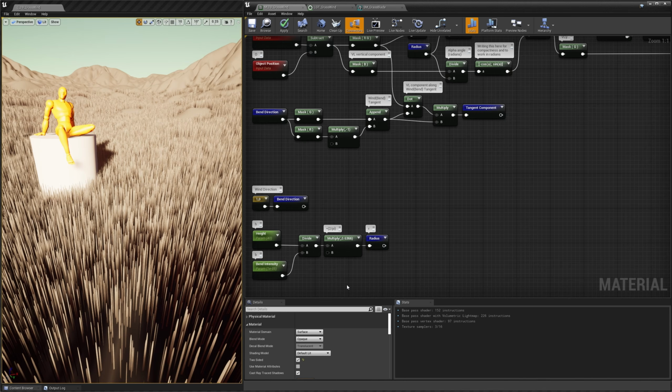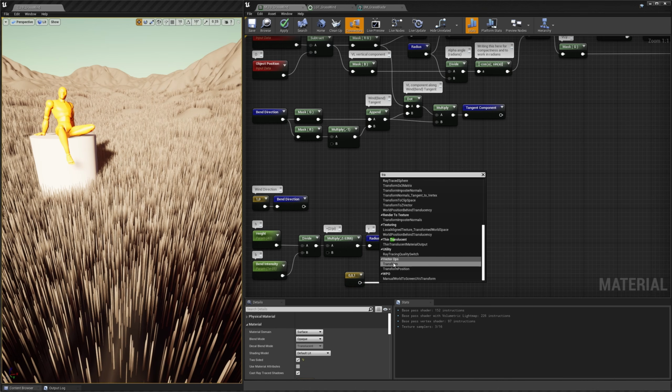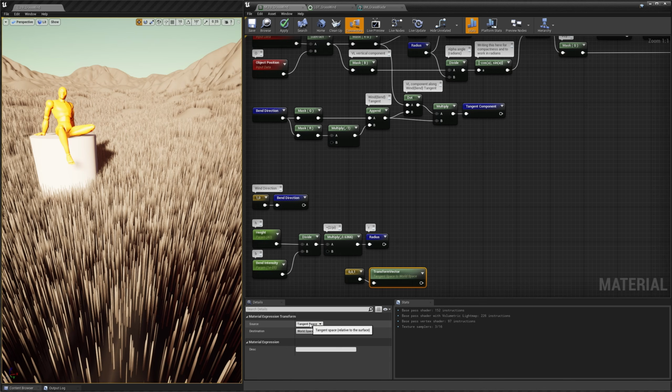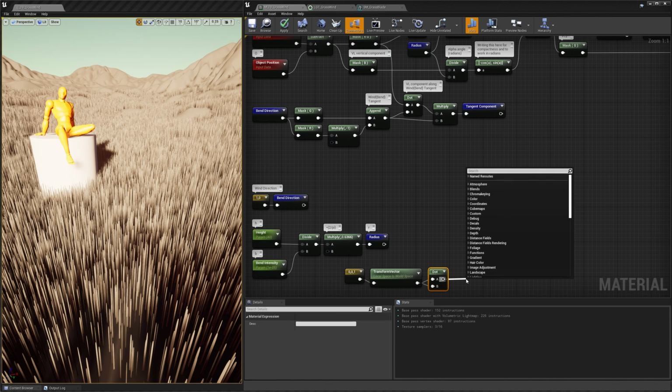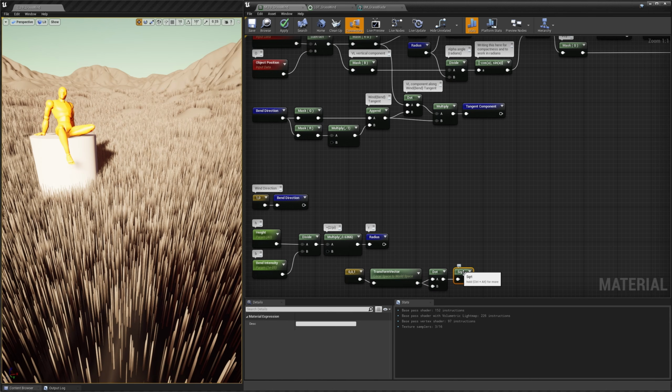Now, we have to find a way to know if that mesh has been scaled when placed in the scene. We can do that with a simple trick. We can transform a unit vector that points in the dimension we are interested in from local space to world space and calculate its length. This will give us the scale along the z-axis of the mesh, so we can just multiply it by the height parameter to know the exact height of the instance in the scene.